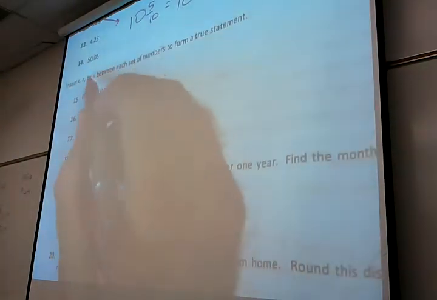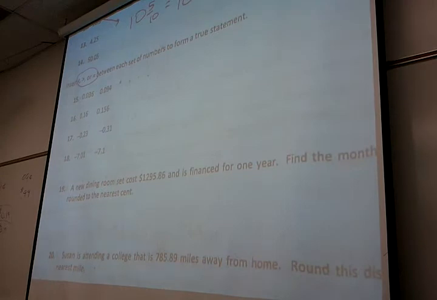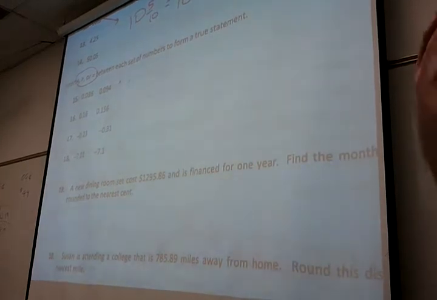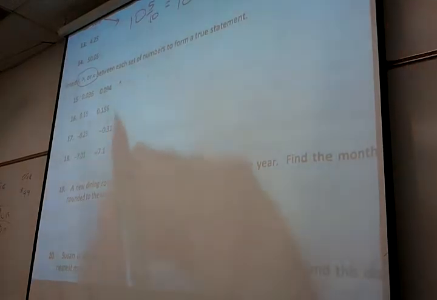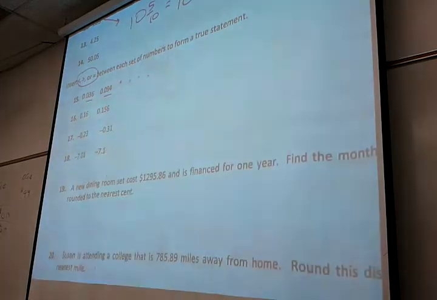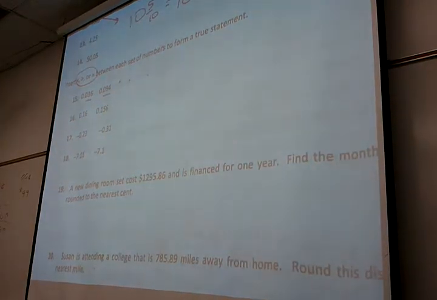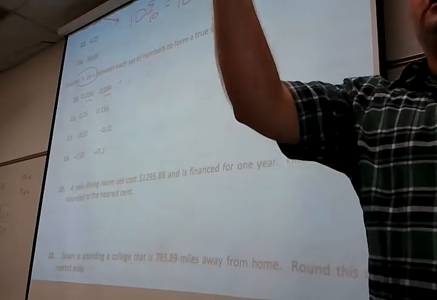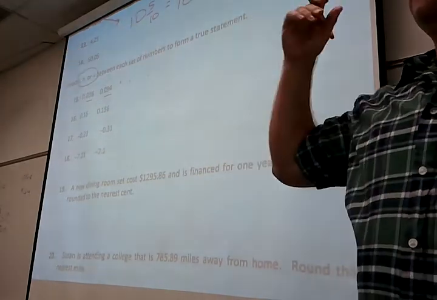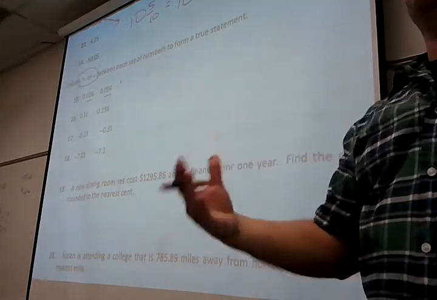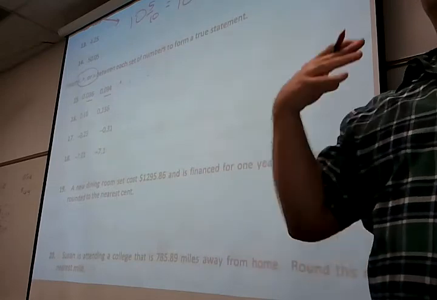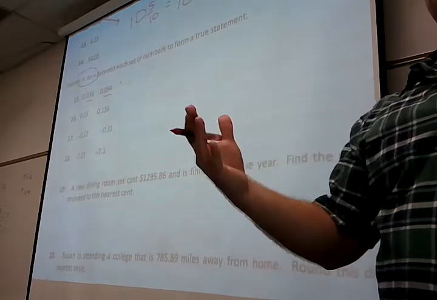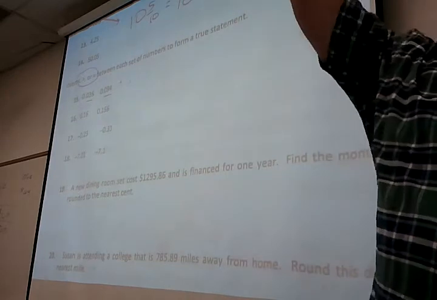Now, here we have the one that goes along with your homework. You have homework problems where you have to put these inequality symbols in. When they have the same number of places, it's very easy to tell. For some reason, there's a homework problem with 0.12 and 0.15, and almost everybody I've graded has that going the wrong way. I don't know if you're thinking too much about it. You think things have got to change?